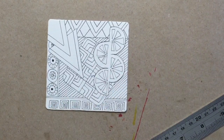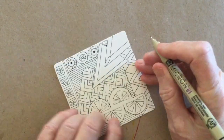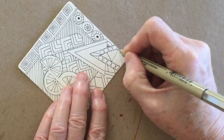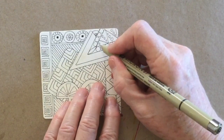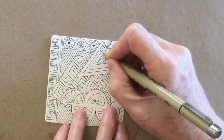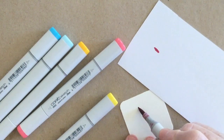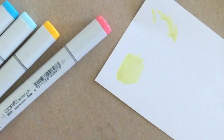Whoops again. Thank goodness for white jelly roll pens. Even though today I'm demonstrating how to use alcohol markers, I know they're expensive, so use whatever you've got. Coloured pencils, watercolour pencils, doesn't really matter. If you hold down the pen on your paper, you'll see how much it bleeds.